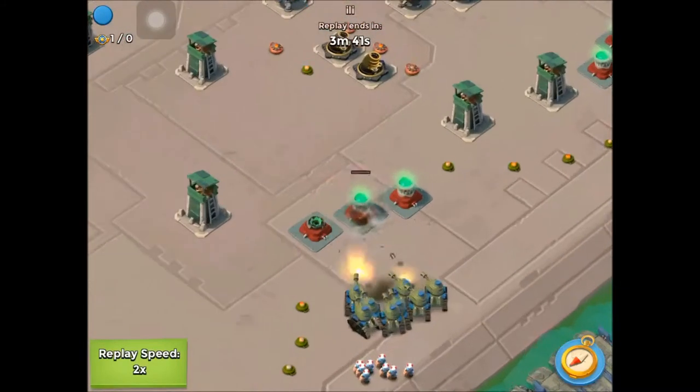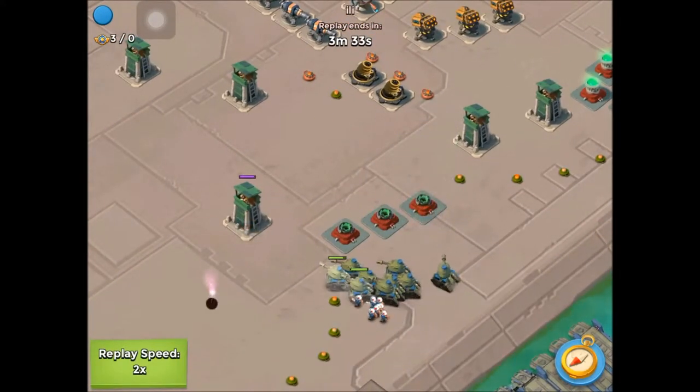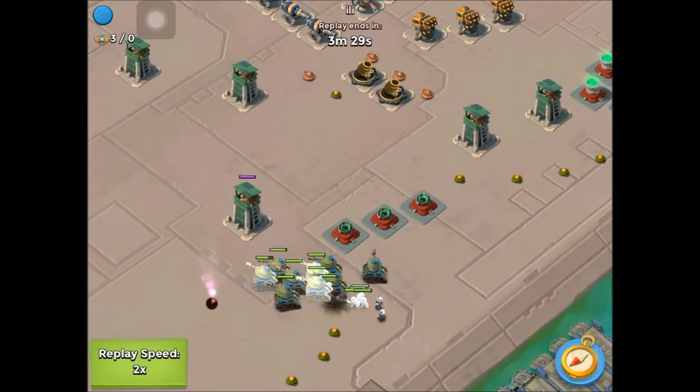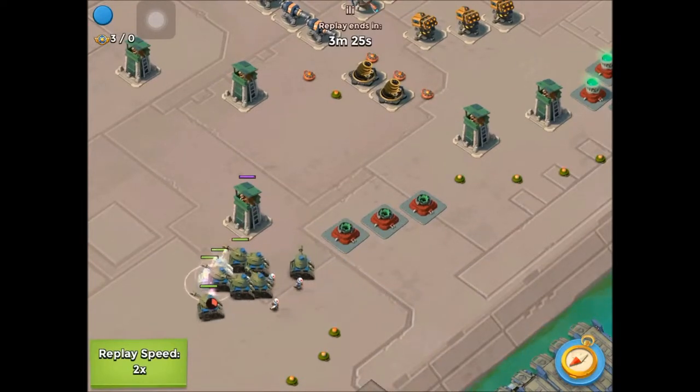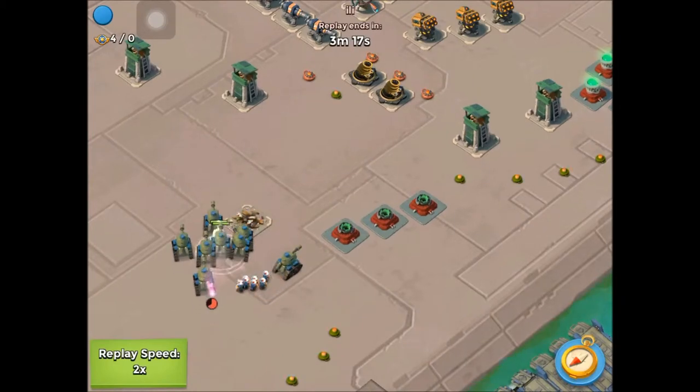So, 1, 2, 3... 7. There are 7 zombies in my home. Anyone? Is anyone out there? Anyone? I guess not. Sniper towers do actually do it. Well, I'll just stab with my heal.